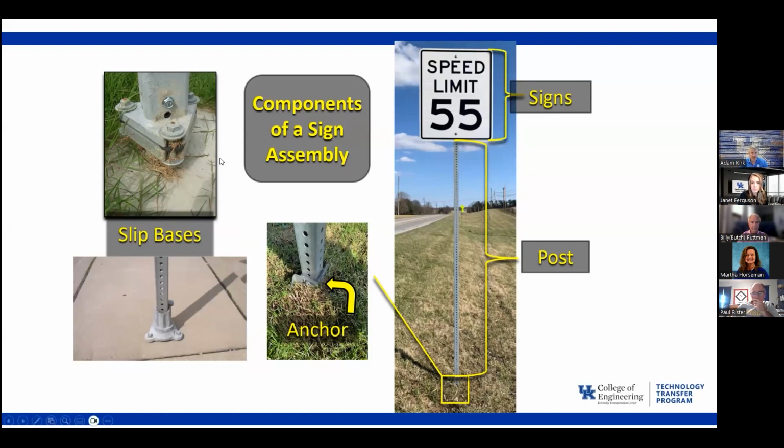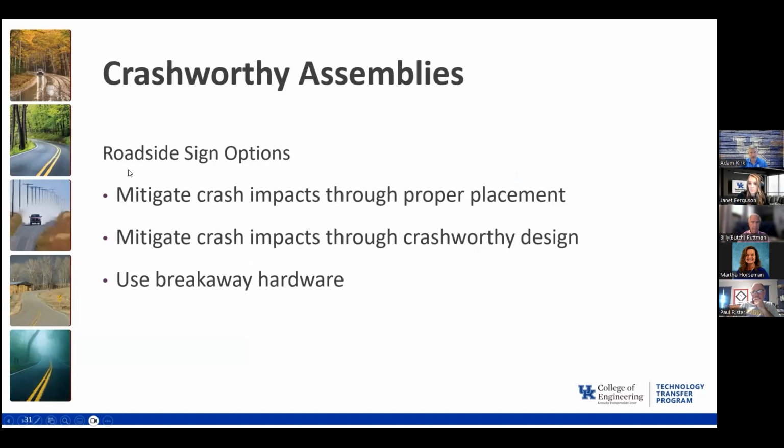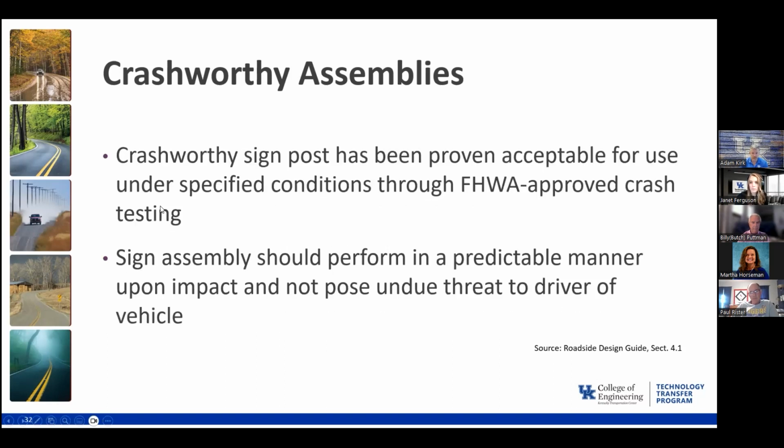In our rural applications, what we use is an anchor, and then we'll have the post assembly on top of that. The idea is that the anchor is going to stay set in the ground. This is a fracture post, so the post will actually break away above the anchor. Once it's done, you can just pull the post out and replace it. That's how it's supposed to work. It doesn't always, but really that post should be breaking away as you go through it. So with proper placement and a crash-worthy design, it's really going to make sure that we can lessen the impact on those errant drivers.